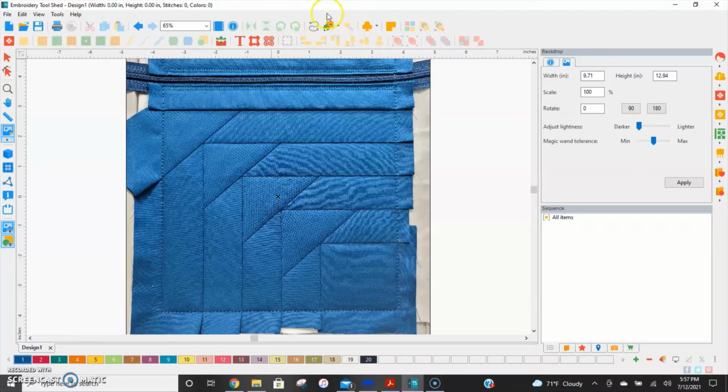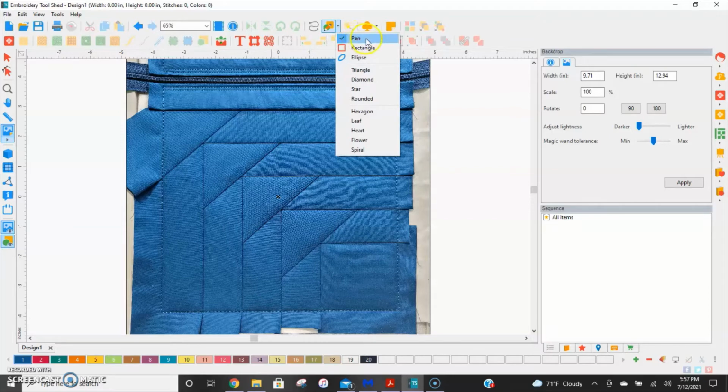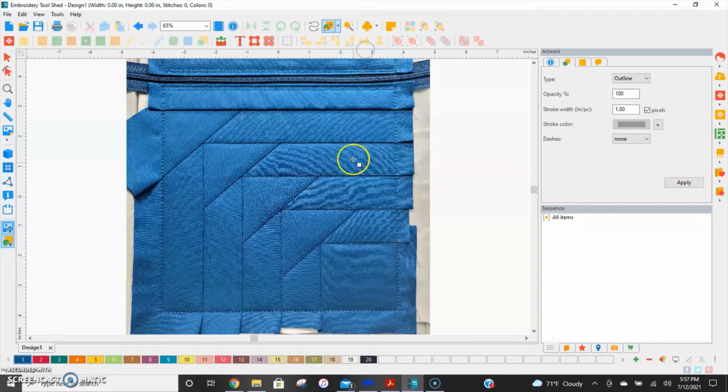Up here at the top of the screen, we have our artwork tool. When we click that drop down, the very top piece is a pen, and it basically lets us choose which areas that we're going to work on. You also have built-in shapes. So if you have specific shapes that are there, for instance, a rectangle or a square, you could choose that and drag and drop to specifically fit into that area.